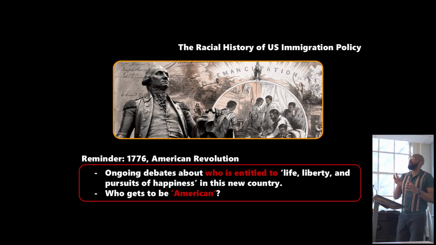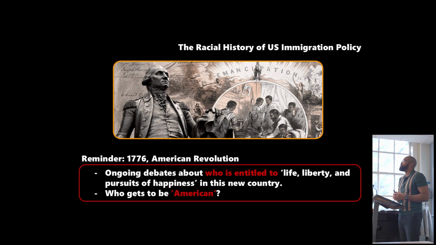And so in the formation of this very new country that we're calling the United States, prior to this, there weren't really new countries being established or made. If you recall, a lot of the connected history of these new countries that are developing in the Americas, there's thousands of years of history in the old world where, for the most part, yes, they have formed their own countries, but most people just identify relative to where they're born, right? So this very new philosophical question is coming up about who gets to be American? What is an American? How do we define who is and isn't American? And then ultimately, what are America's core values?